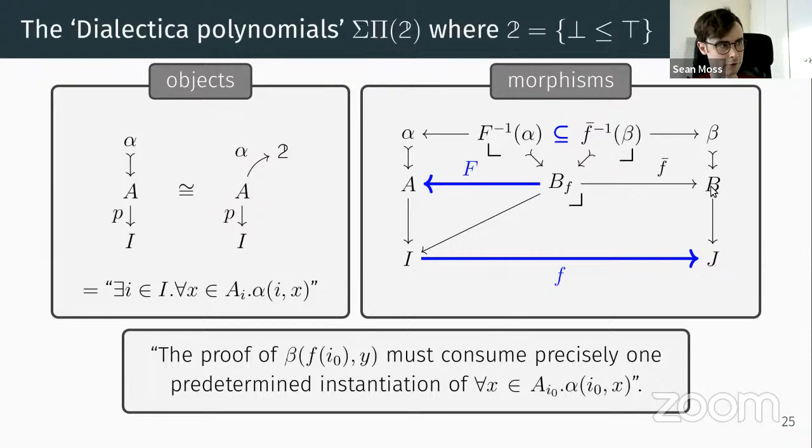Now dialectica morphisms are required to pre-commit to making use of precisely one instantiation of the thing on the left in order to prove the thing on the right. So you have a function which tells you which thing you've pre-committed to checking the truth of when you transform the proof of the thing on the left to the proof on the right. And then the comparison up here is just an inequality between Booleans as I've written it, but in a more sophisticated version, you would have something more intensional than just 2, and there would actually be a proof between propositions that would be part of the morphism.